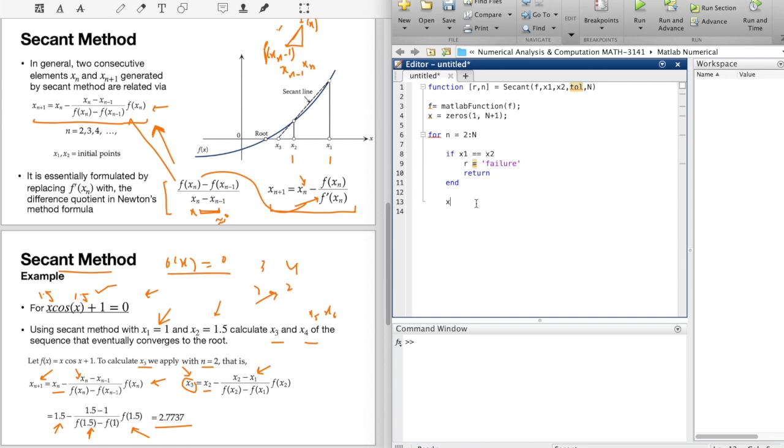We can do that by defining that x of 1 should be equal to our input x1. Now we have to define that x of 2, the second value of the vector x, should be equal to x2. You can use the semicolon to suppress the command output.